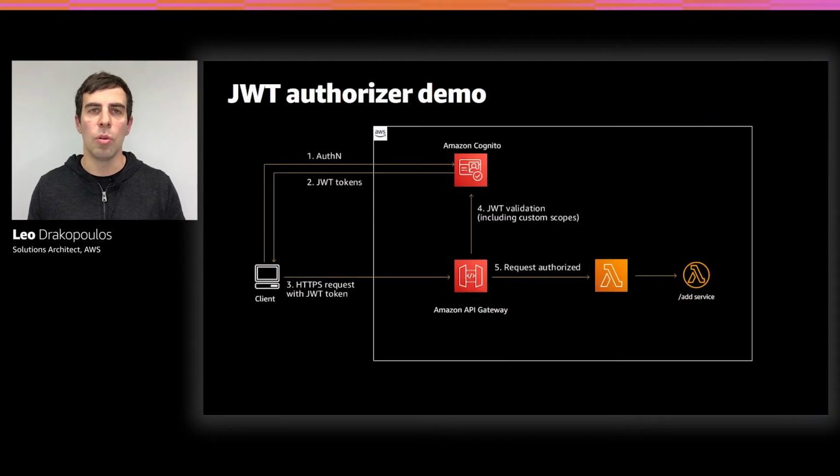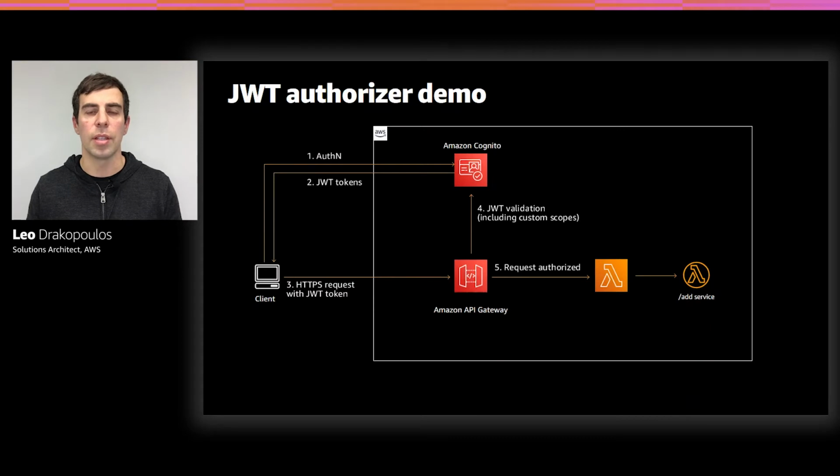The demo that you're gonna see in a bit will have two differences from the actual flow that I presented before. First of all, for an identity provider, I'm just gonna use an AWS service. And that service is Amazon Cognito. Amazon Cognito also offers a hosted UI where I can enter my username and password. And Cognito being an identity provider itself, if I'm successfully authenticated with Amazon Cognito, I'll get back some JWT tokens.